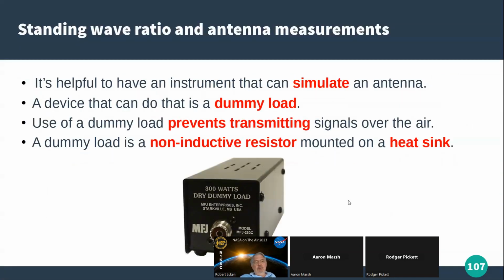Okay, one of the other tools is a dummy load. If you're testing or you're just trying to tune things up, then you don't necessarily want to transmit, because according to FCC rules, when you transmit, you have to give your call sign. If you connect your system up to a dummy load, which is a 50 ohm resistor, usually on a heat sink, so there's no inductance or capacitance in theory, it looks like a pure 50 ohm resistance. Then you can test your system without actually transmitting.